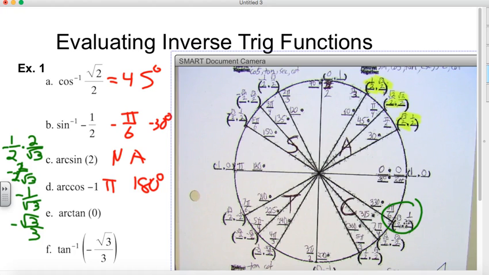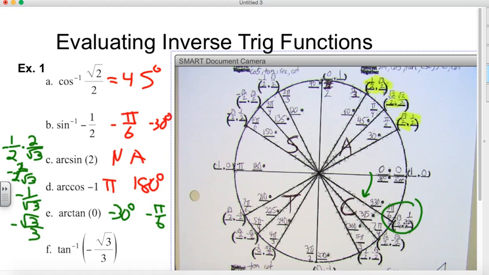And remember, we don't use, say, 330 degrees. It's got to be negative 30, because we go down. We pretend that we start here and go down to get there. So it's negative 30 degrees, or you could say negative pi over 6. Does that make sense? If you go down to this quadrant, it's got to be a negative angle. Anything up in these, for cosine or sine or tangent, will be positive, but whenever you go down to this one, use a negative.